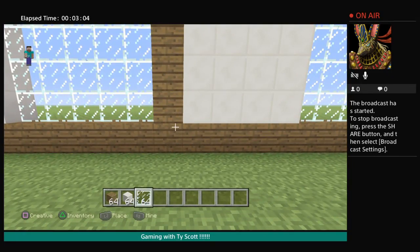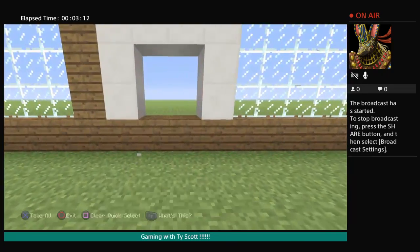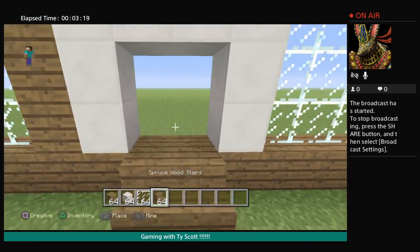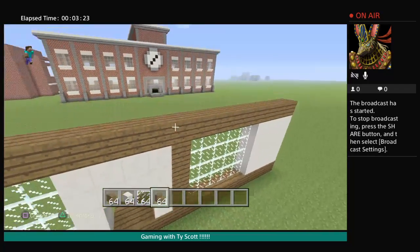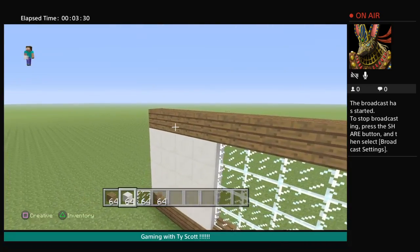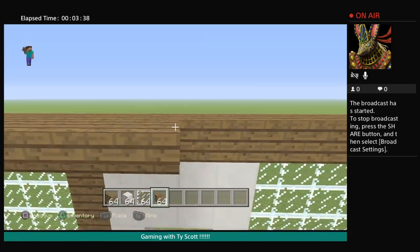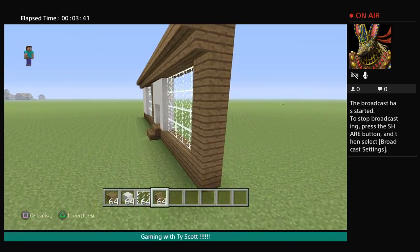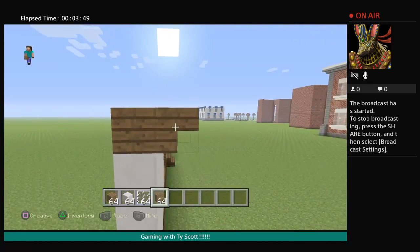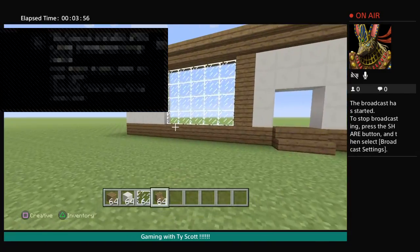So I would say about right here, maybe like right here, break out these two blocks. And then grab yourselves some spruce wood stairs. So you can just hop right up into this Wendy's. So, above this layer of spruce wood here, go up and do upside down spruce stairs like this. Alright, so once you have that done, just make it come around like that on both sides. Once you have that done, it looks a bit plain right here.